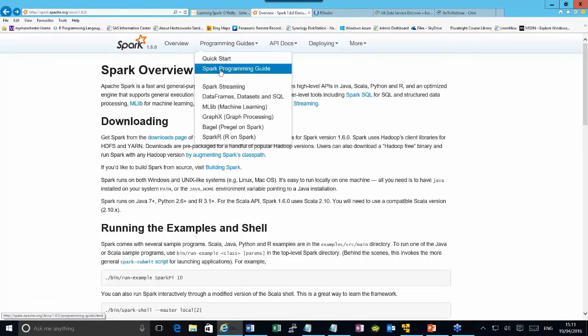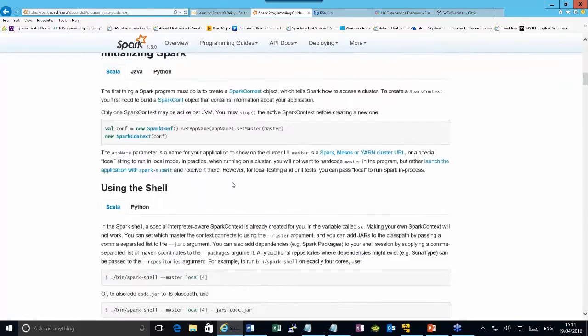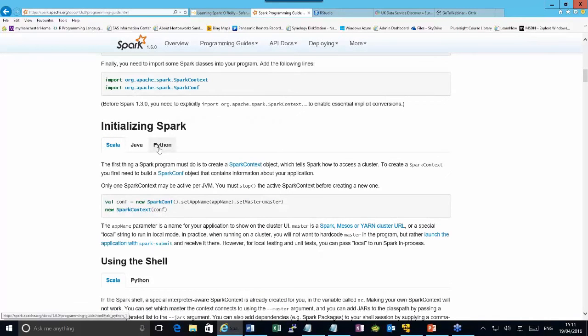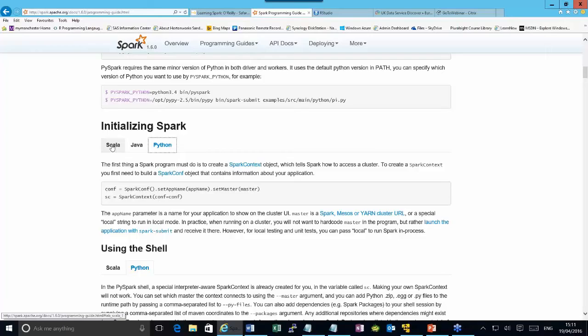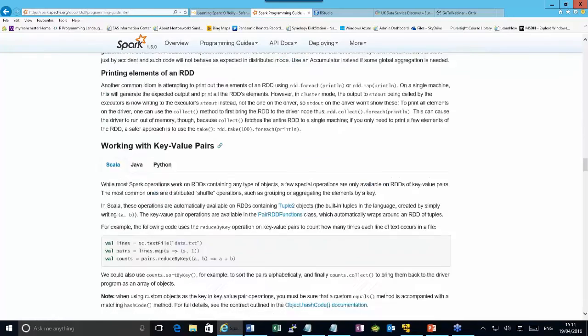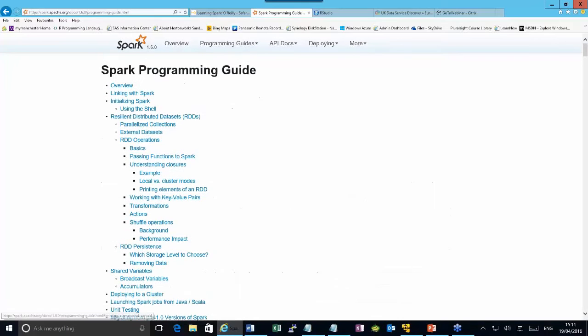Okay, if you look at the Spark programming guides, this is just a general one. You get a general overview of how Spark works in various ways, and all of them will have examples in the different languages available. At the moment there's not much in here for Spark R, because Spark R is relatively new, but if you go to the Spark R API doc, you'll be able to find examples of that. Okay, so just to come back to the slides briefly.